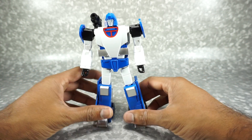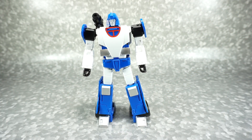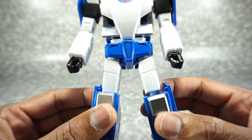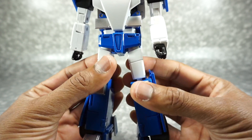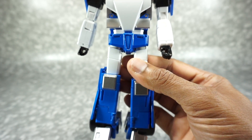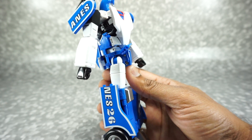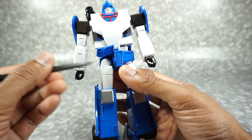You don't need to adjust your screen — he is standing cockeyed. He's got one leg longer than the other right now. That's because he comes misassembled from the factory, and I'm going to show you how to fix it. I fixed one side already, so let me show you up close. You can see this hip is much higher up than the other — there's a lot more gap there. That's because this blue inner piece right here is assembled incorrectly; it needs to be flipped upside down.